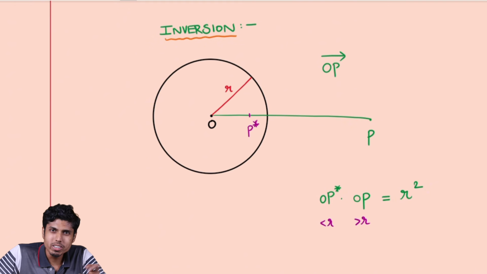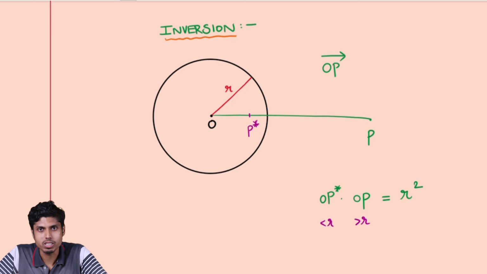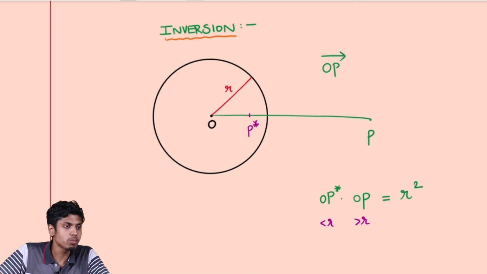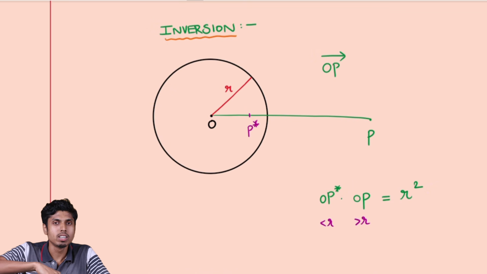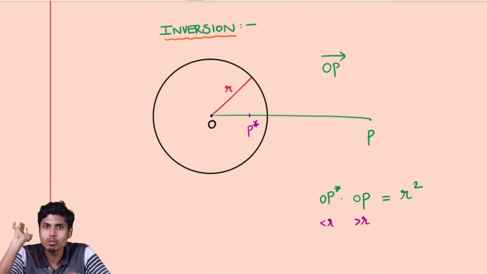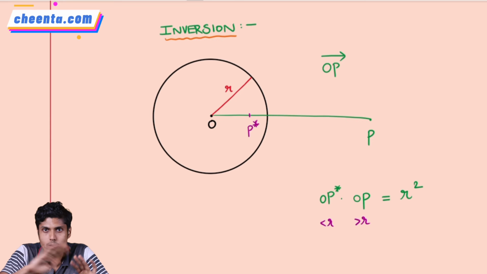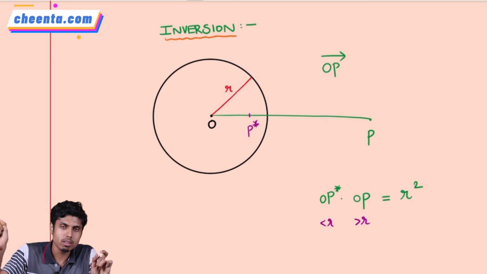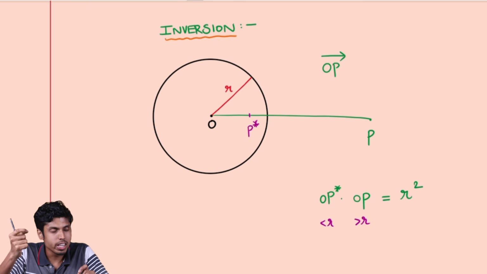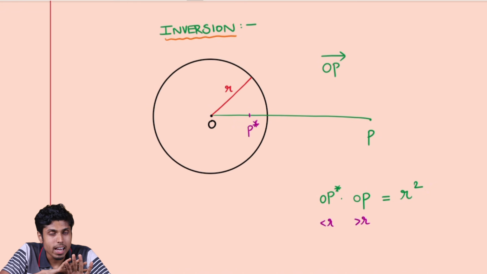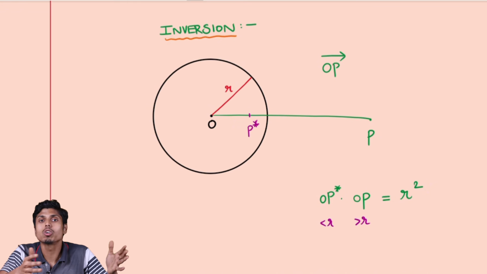Well, what is so interesting here? That's the usual question, right? And by the way, we assume that point O's inversion is the point at infinity, and the point at infinity comes to O. So this point at infinity is some magical point that we append onto the plane. It's not a part of the plane. It's another magical point that we introduce to make this entire definition coherent.